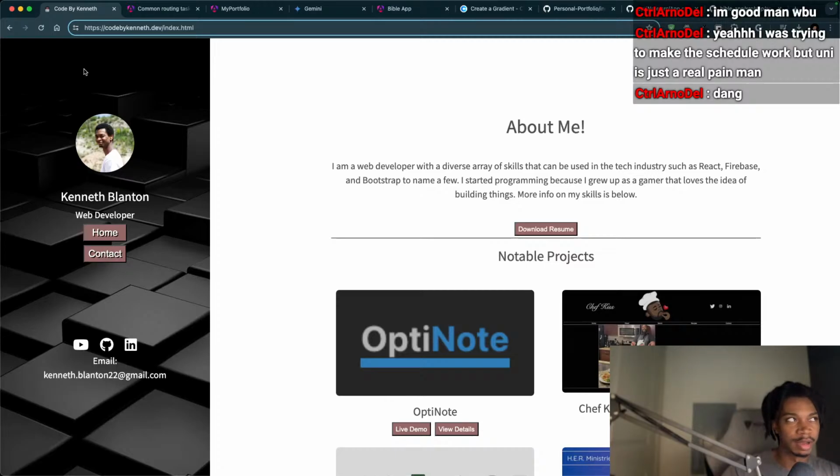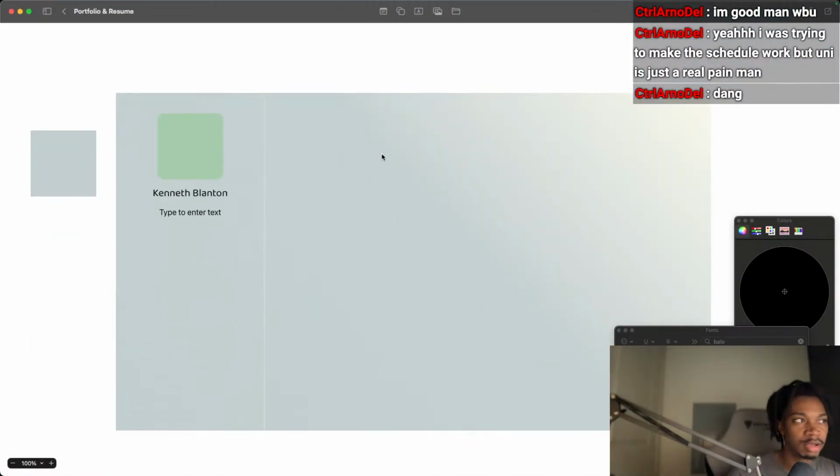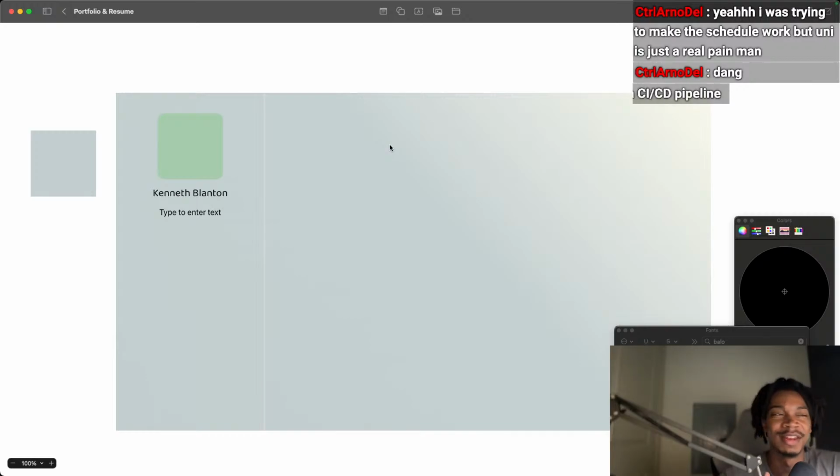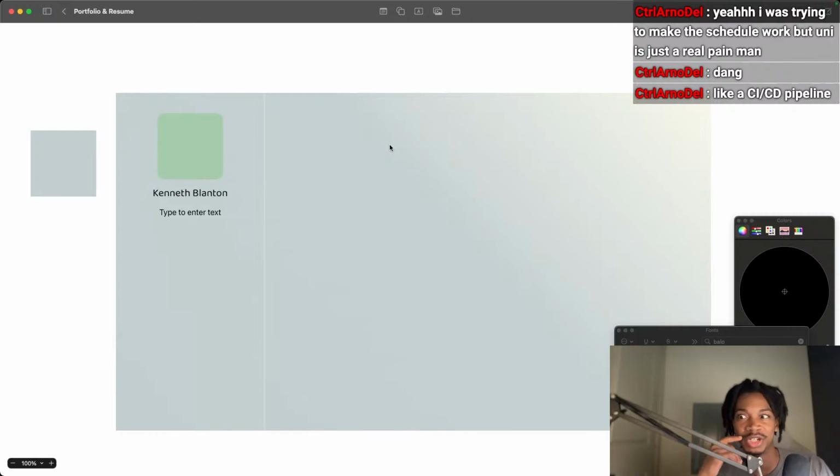So yeah, I'm building this new one in Angular so that it isn't as tedious to make a change, like the slightest of changes. So yeah, yeah. Got to get it done somehow, and then after this, I'm gonna work on my resume. So kind of like that. I hope to make it a little bit more professional, but since it's just me, I can just do it however I want to. But this would be the most simple version of a CI/CD pipeline. Yeah.